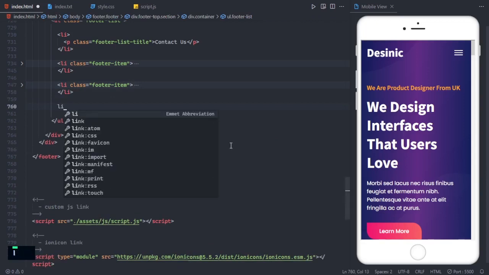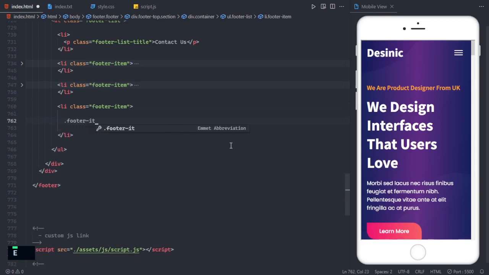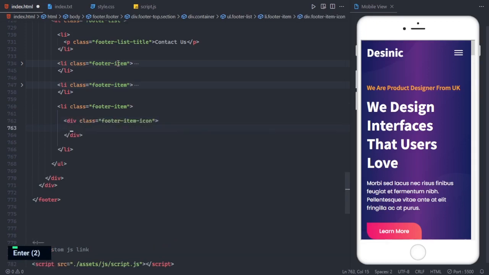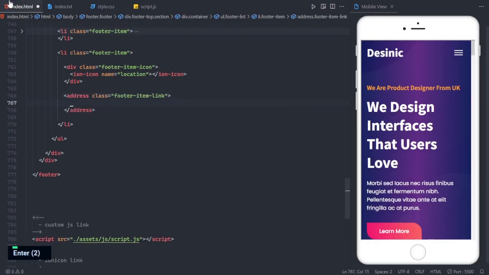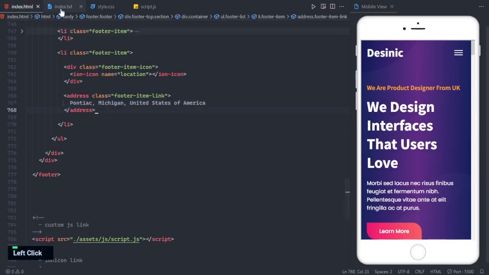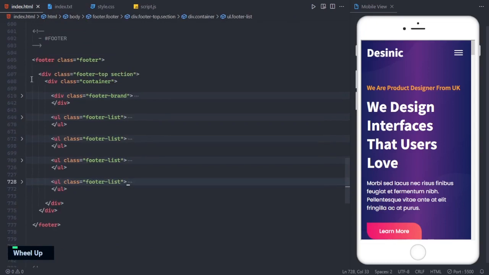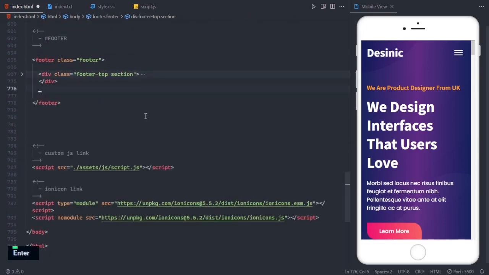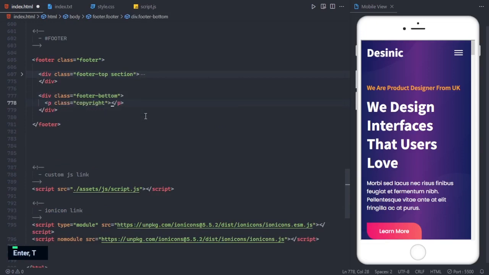And after that, li.footer-item and .footer-item-icon, and address.footer-item-link, and footer-bottom and p.copyright.